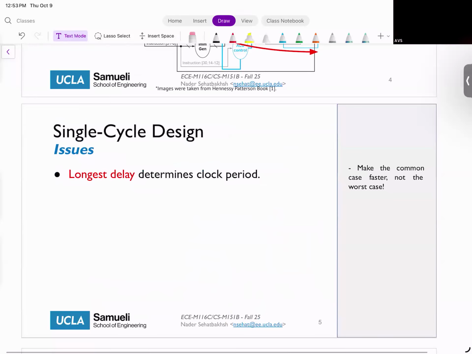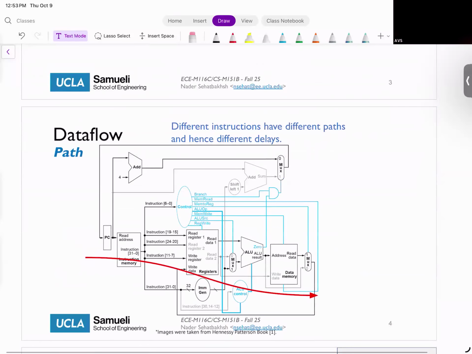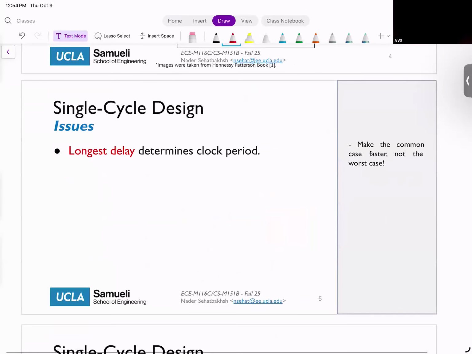If you think about this, I told you that depending on which path the data goes through in the processor, your clock cycle should be long enough such that all the different paths are settled. So you're essentially bounded by the longest path in your design. This is usually called the critical path.